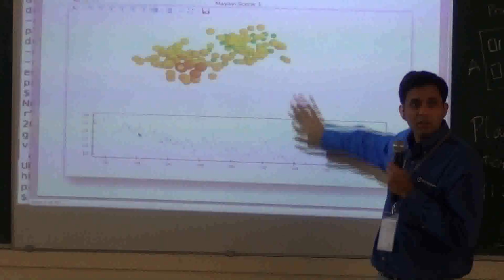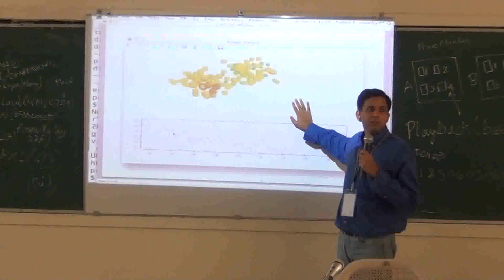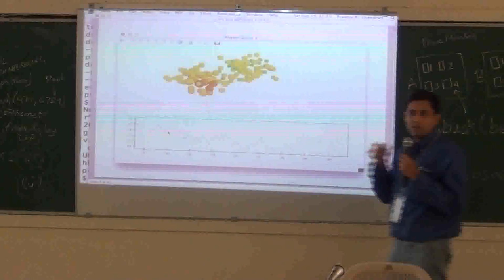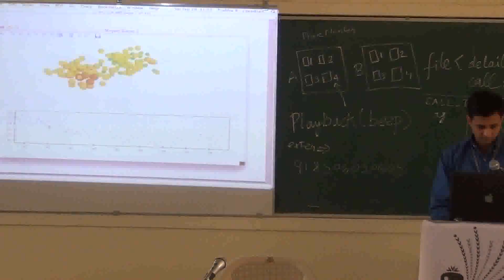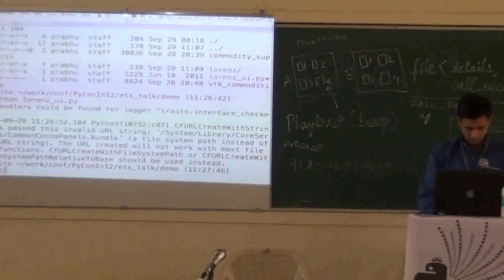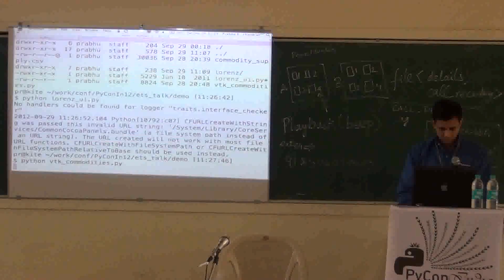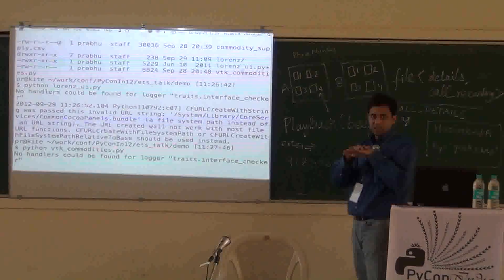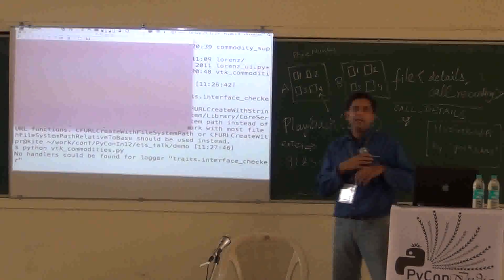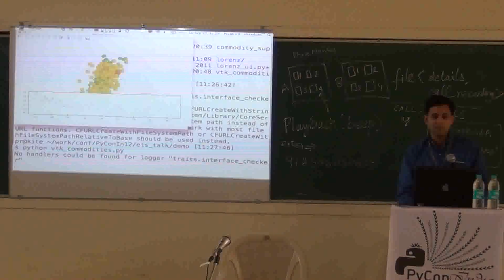So what this thing is doing is it's actually embedding a Chaco plot inside a VTK based plot. Okay? And you can interact with it live. So what I'll do is I'll show you a quick demo. So what's happening here is they've built a layer of abstraction inside Chaco called Enable. And Enable has different backends. One of those backends is something that talks to VTK.